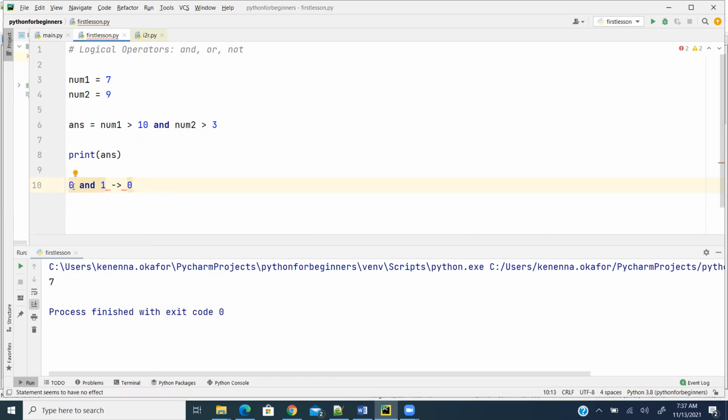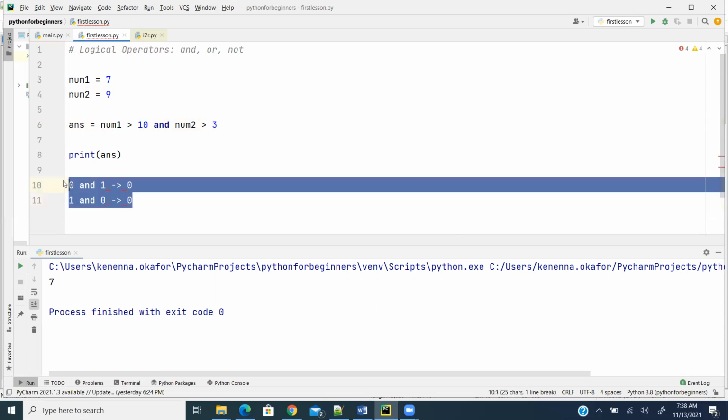If it evaluates what is to the right and it returns 0 or false, then, guys, the entire thing, that is, even if it evaluates this and this is true, because this is false, it will return false. The same thing for this. On the right side I have true, and on the left side, I have false. It will still return false. So 7 is not greater than 10. This is false, right? So immediately it's going to give us a false value.